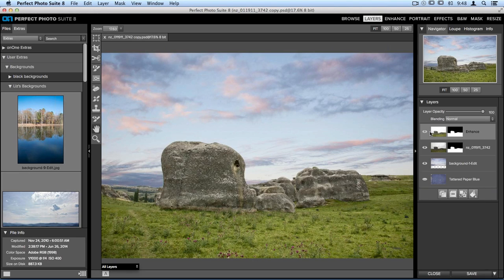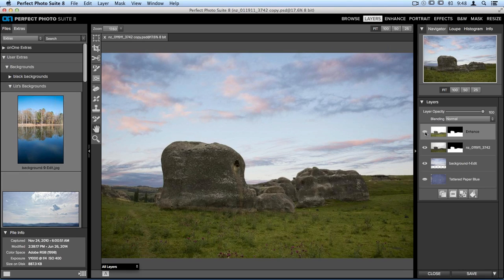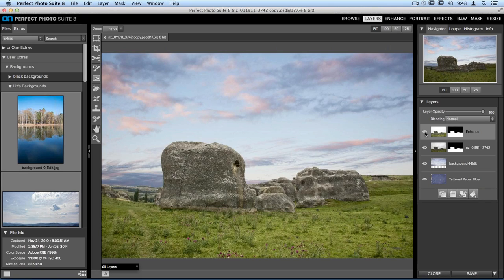So let's turn our Perfect Enhance layer off for a second. Original photo is still there. What's great is I can just hide this layer just by clicking the eye icon. And now I can keep it there. If I need it, I can use it. But if not, I'm just going to keep it hidden so I don't have to worry about it. And we can do the exact same thing with all of the layers in our layer stack.